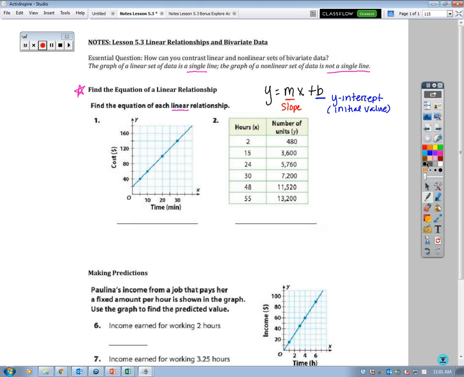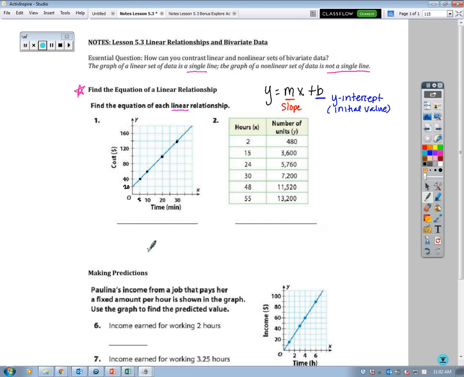The first thing that I'm going to do is look at these points here on the graph. It's a very common mistake, and I know a couple of us have made it when we've been correcting our work. It's come up in conversation. Make sure that you're counting the value of the units on the axis, not just counting the number of units itself. So this is only 1 square, but this 1 square is 5. Same thing here, this is only 1 square, but this 1 square is 20.